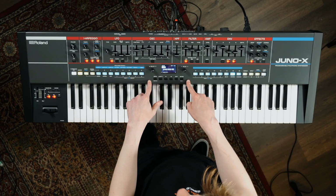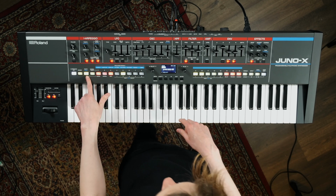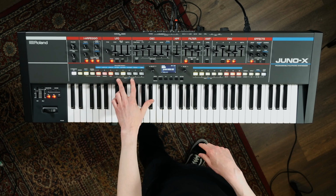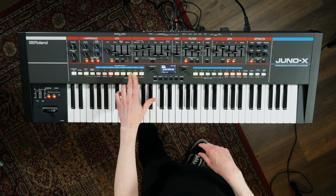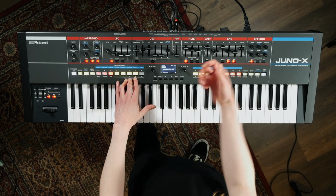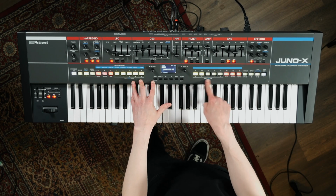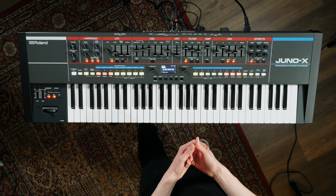When we're working with a scene, we can have up to 4 different tones at the same time. So taking this example that I played before, which is this Juno 60 synth pop example that I'd made, if I go to my part mode on here, on the left-hand side you can see it says part select. I have 1, 2, 3, and 4. I can choose which part I'm currently working with, and also which part the controls are assigned to. So I could have them assigned to all 4, so that when I tweak the filter, it filters all 4 parts. And then on the right-hand side, this is my part on switch, where I can just bring in different parts.